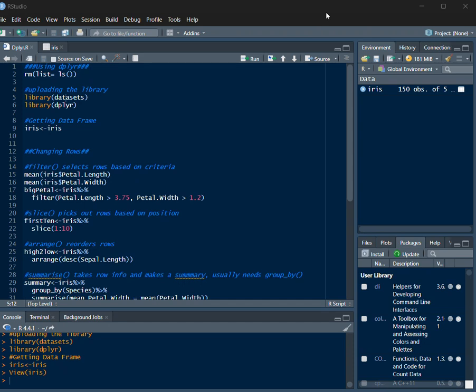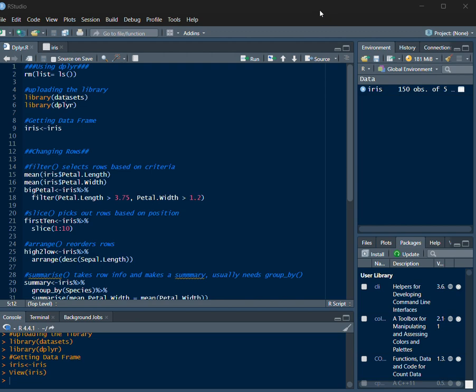Today I'm going to be discussing the dplyr package in the tidyverse. So, very brief summary: dplyr is a data manipulation package that allows someone to make changes to a data frame, whether that's adding columns or removing rows or renaming things or shuffling things around. And honestly, the best summary is just kind of diving right into it.